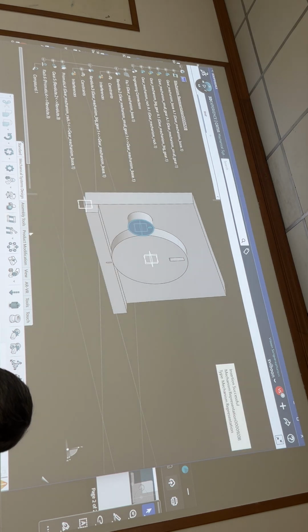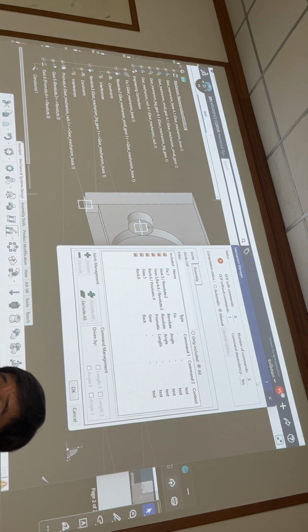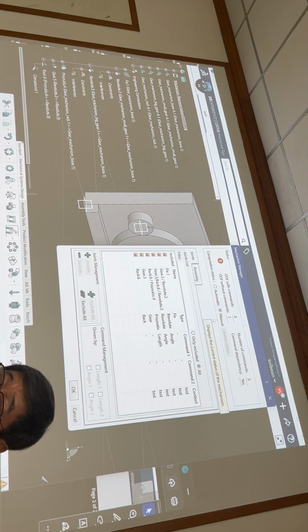Names, check for equation. See, three commands, zero degrees of freedom, right? In that case, you have to reduce some of these.